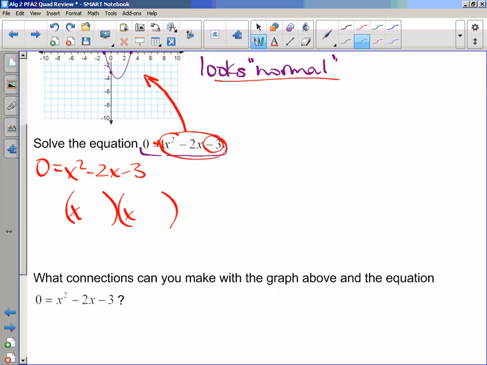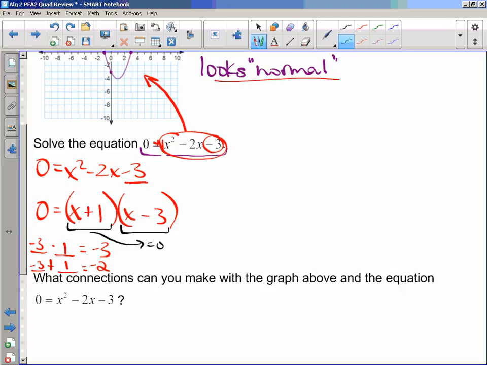Now I also know that because this is a -3, these signs have to be different. So I'm looking for what two numbers multiply to -3, but add to negative 2. Those two numbers are negative 3 and positive 1. So the 3 has to go here, the 1 goes here. And then do you remember what you do after you factor it to solve? It's pretty simple. If x plus 1 times x minus 3 equals 0, then that means either this equals 0 or this equals 0. So I just have to set up two little mini simple equations, and solve for x. X equals negative 1, x equals 3.